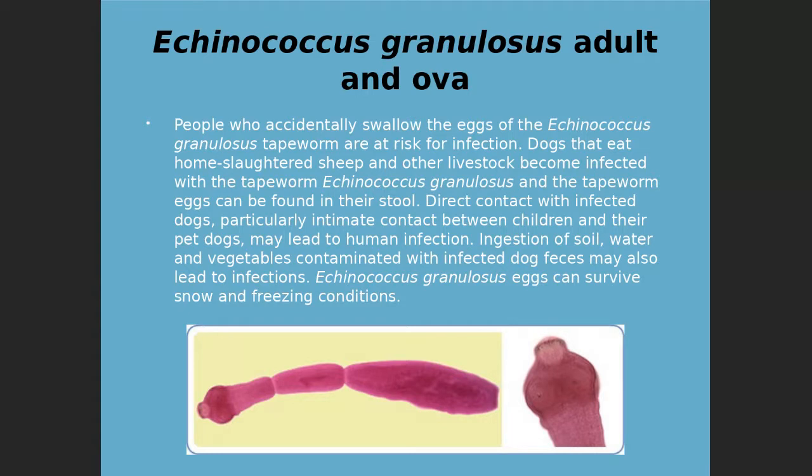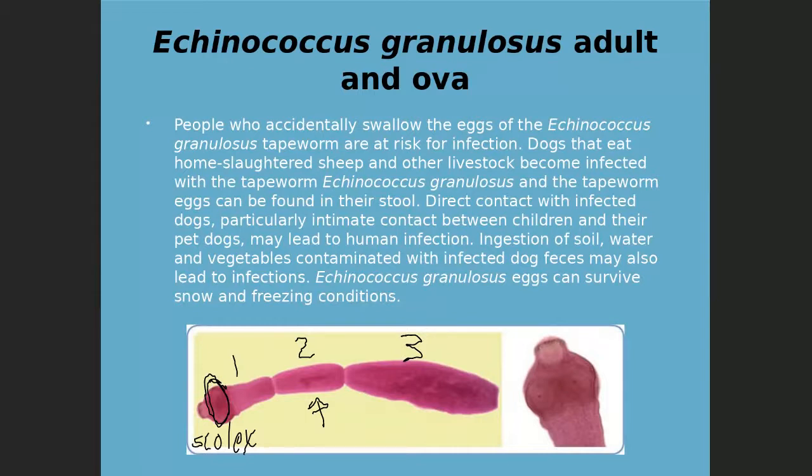So here you have an example of one where you see the segments: here is segment number 1, number 2, number 3. First of all, Echinococcus granulosus doesn't have all that many segments. That's the first thing that you need to notice. The second thing that you can see here is that the segments seem to be of different size and shape. If you look at the second segment here, it's a lot more rectangular than the third segment, which tends to be a little bit more of an oval shape. Here you have the one that we refer to as the scolex. This is going to be the area where we have those suckers.